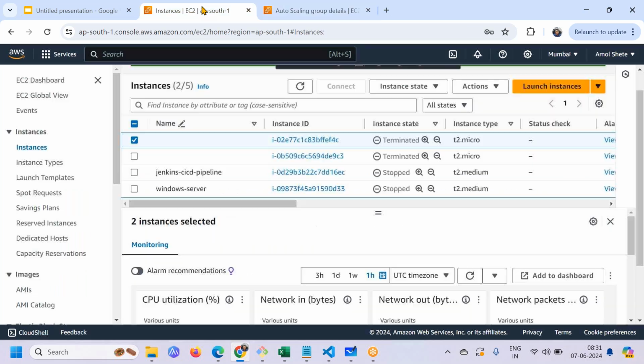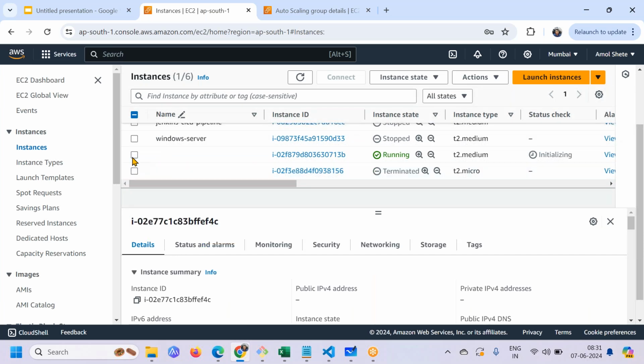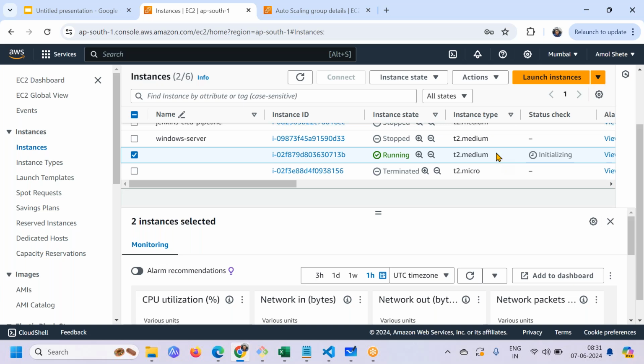If I go and check the instances, you can see one instance has come up and it is running, and it has come up with the T2 medium. So I just explained how you have to update your instance configuration when you are using the auto scaling group. You don't have to make any manual changes within your EC2 machine or EC2 UI.